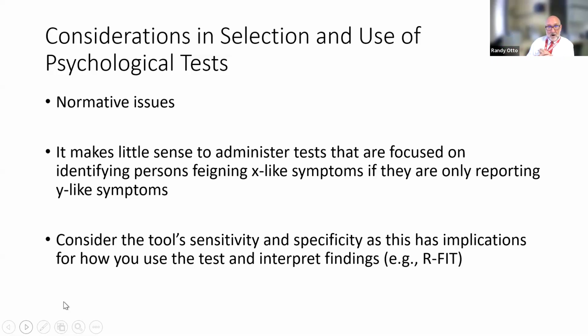Another thing I encourage you to think about is I think it makes little sense to administer tests that are focused on identifying persons feigning X-like symptoms if they're only reporting Y-like symptoms. So if someone is presenting as the poster child for someone whose trial competence is compromised by severe, overwhelming symptoms of depression, that's their only impairment, I don't know if it makes sense to use certain tools with them.